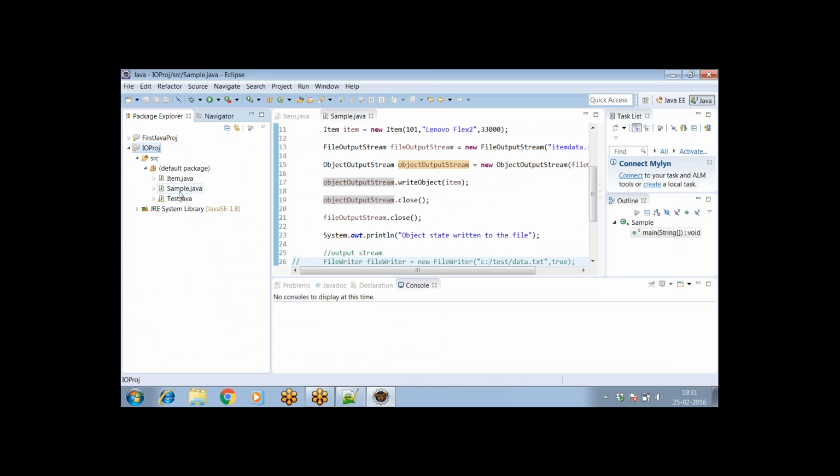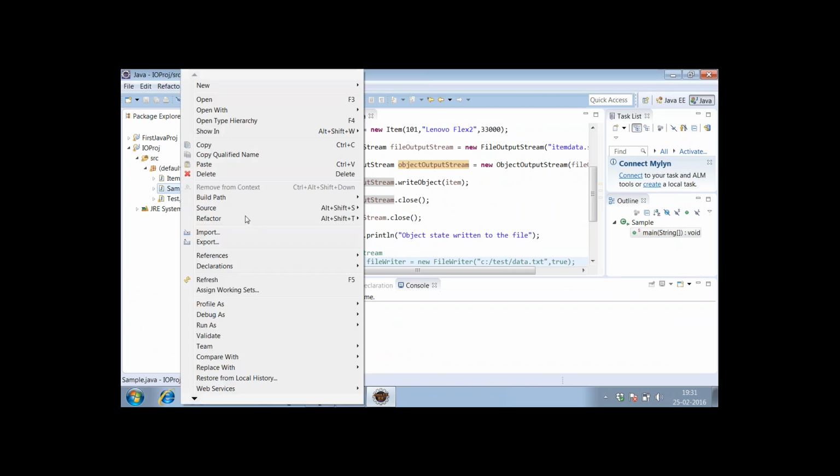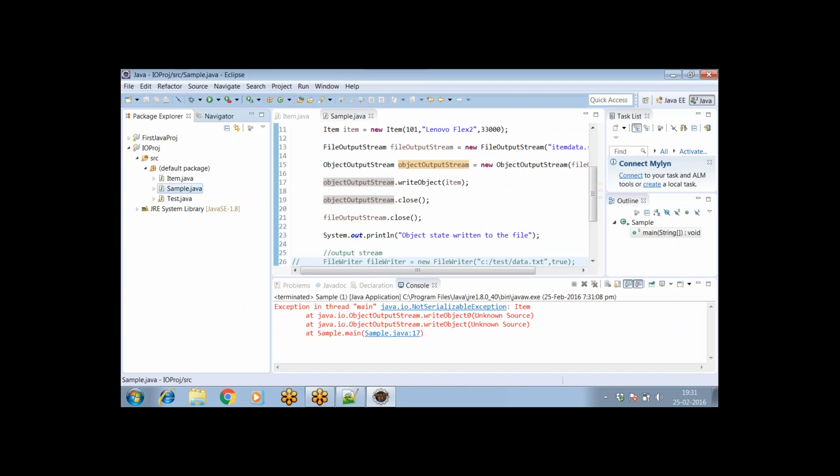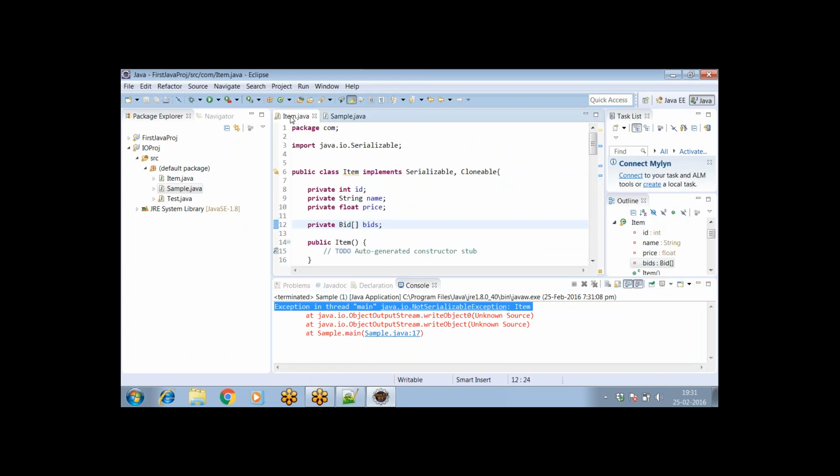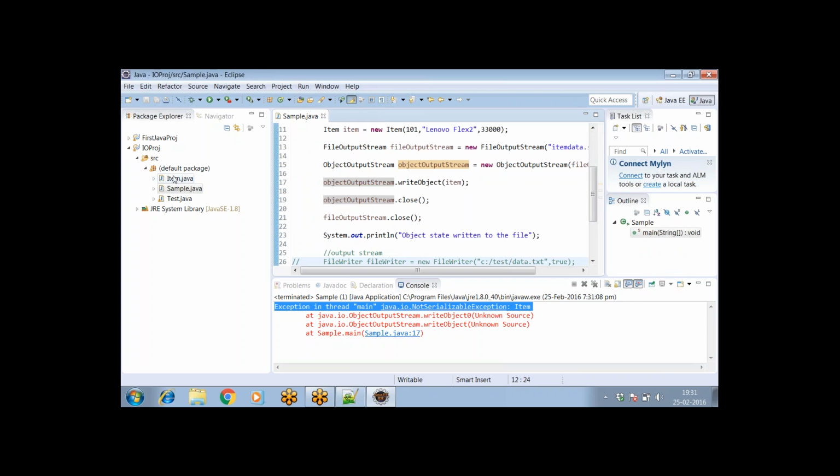So let's run this code. Oops. You see this message? It says item is not serializable. Okay, but the item class is from a different project. I'm sorry.